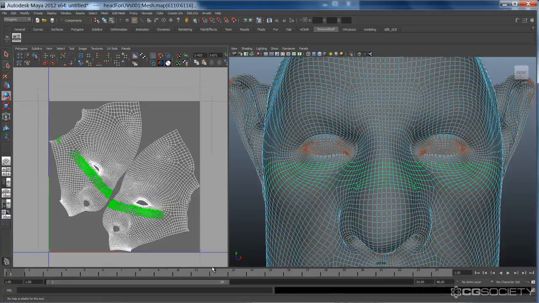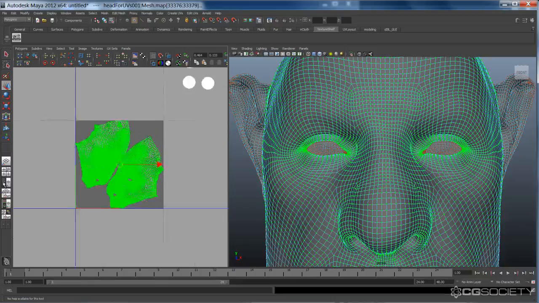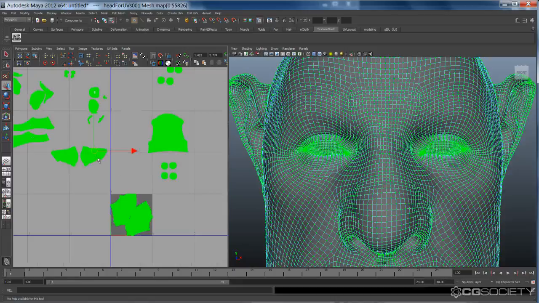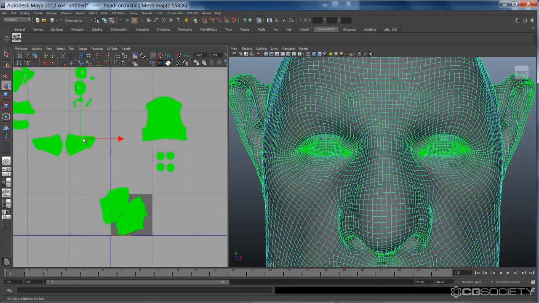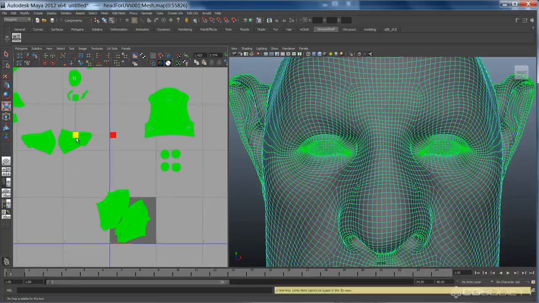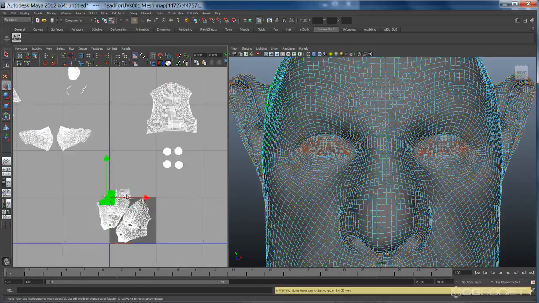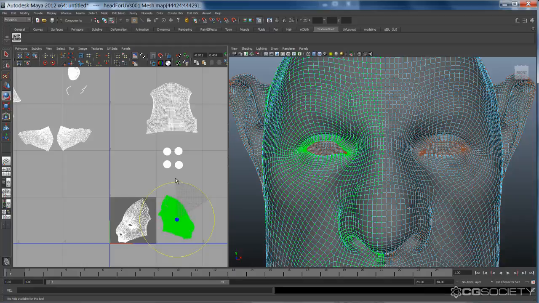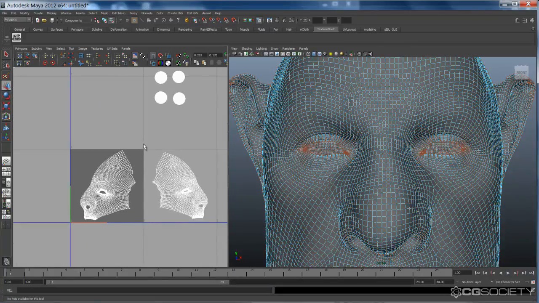So what I propose now is that we enlarge it even more, and then keep one half of the face as one island, and then the other half as the other, like so.